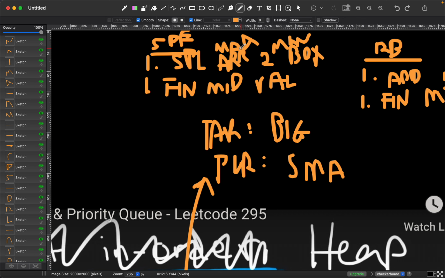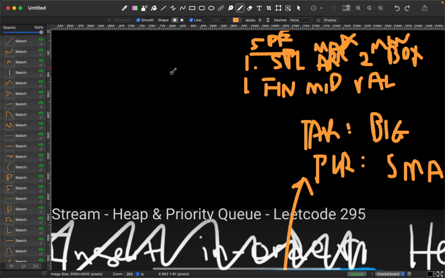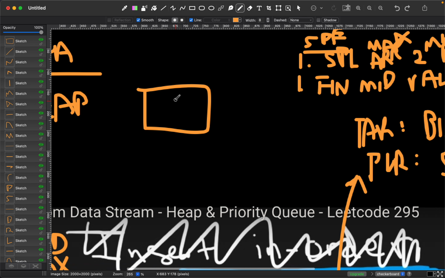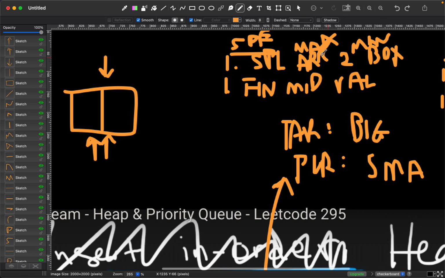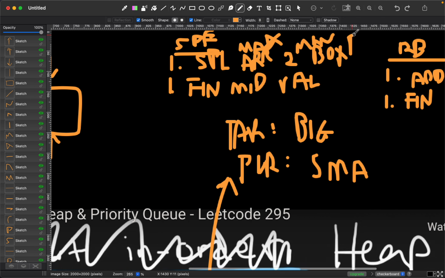Imagine you have a box, and then you split them into two. When you want to find median, you want to find the extreme end of a box over here and a box over here, which are the extreme ends.